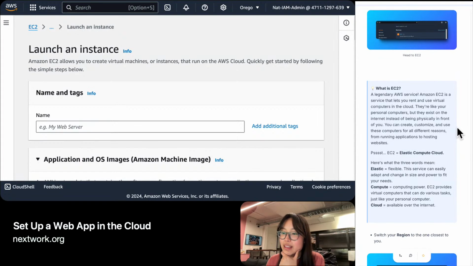So if you're still wondering, what is an EC2 instance? In short, these EC2 instances are like being able to rent and use virtual computers that live on the cloud.